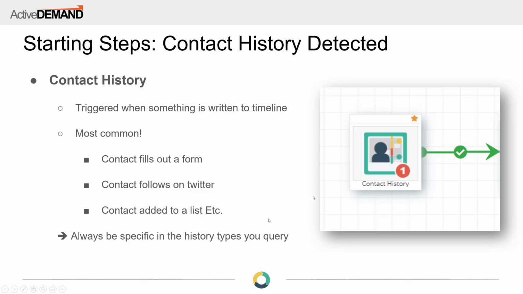So definitely be careful on the queries, and there are other videos that talk about the queries, but this specific entrance step type is viewing or waiting for a contact history to be detected. And once that happens, this workflow starting step looks at the query and sees if it matches and then progresses.